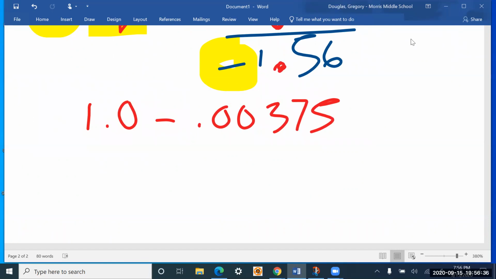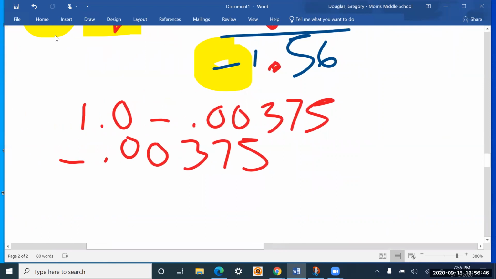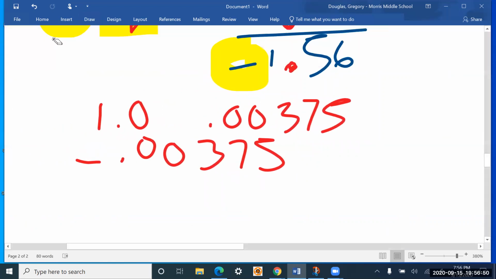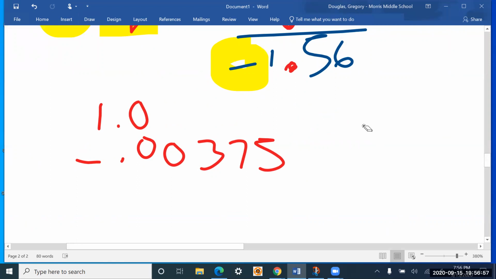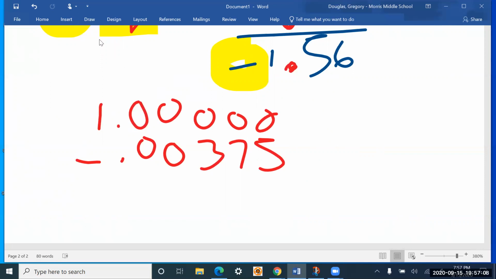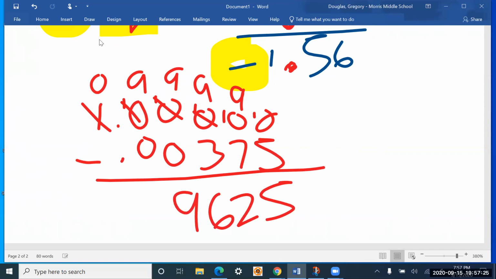So I would put minus 0.00375. Now I'm going to take the eraser. You know what? I need to use it with the cursor. There we go. Okay, that's how you'd line it up. And then you're like, well, how do I subtract that from the other? Well, then you just got to put zeros there. And you're going to borrow just like you would any other time, okay? So you got a bunch of zeros. You're going to borrow from this one. That's going to be a 0. That's going to be a 9. These are all going to be 9s because you keep borrowing 1 and subtracting 1 until you get to the very end there. 10 minus 5, 9 minus 7, 9 minus 3, 9, 9.